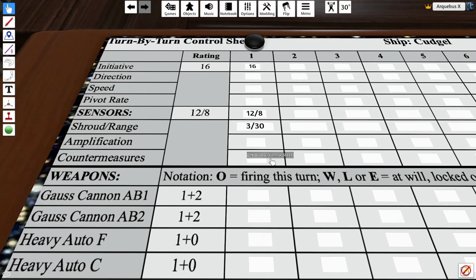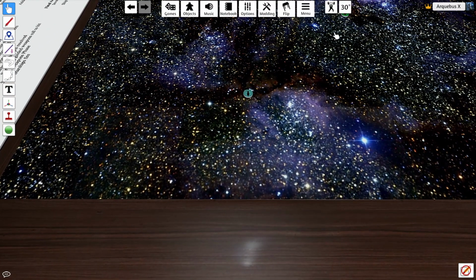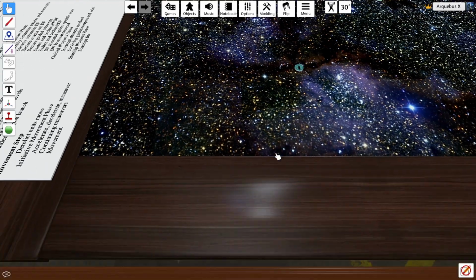Now, amplification and countermeasures. So let's see. We're not going to be firing on anything this turn, I'm pretty sure, because I want to do the first couple of turns without shooting, because it's going to be a lot of maneuver and moving, and that's why I start the game placing them this far apart. 30 inches is a fair distance.